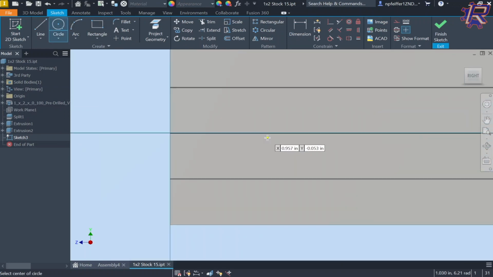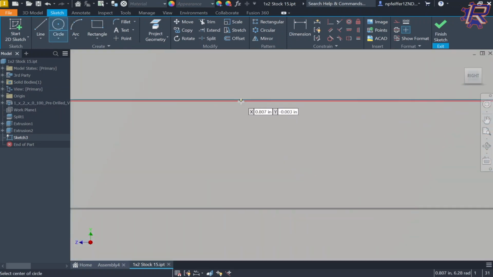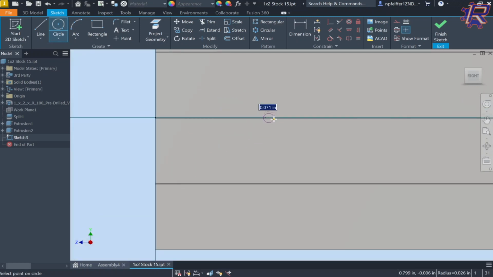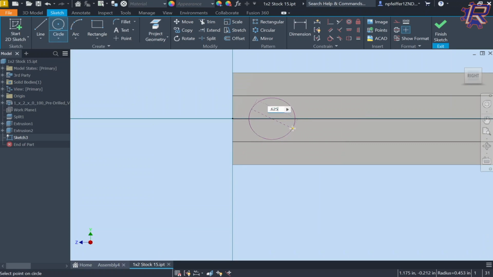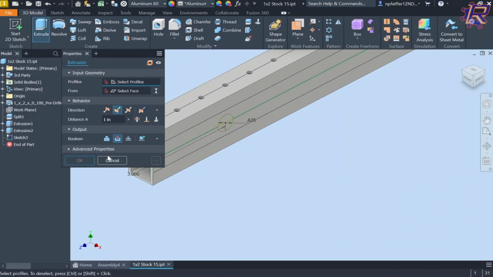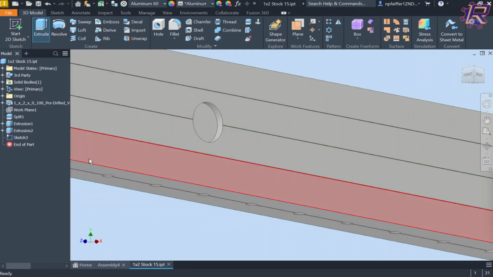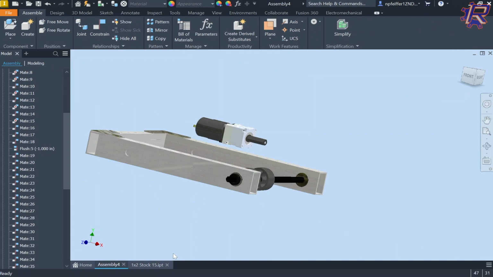And the hole that we need varies based on your motor, but in our case it's 0.625 inches large in diameter. So 0.625, and I'm going to say this is, let's say, 3 inches from the edge. Finish sketch, extrude that, and you might have to do both semicircles. And now we have the hole right there, so I'm going to save this, X out.